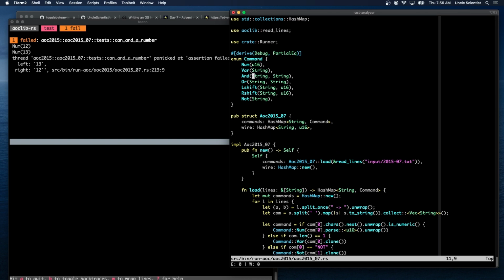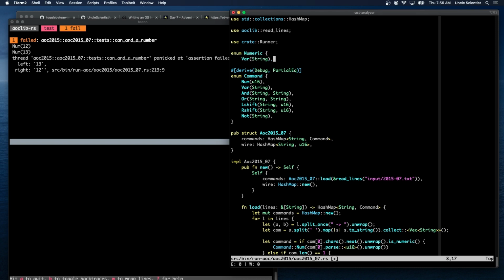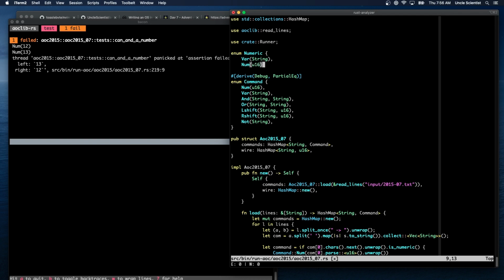That means that we don't want strings here. We want, does this mean we should create a, yeah, I think it does. We have to create a numeric type, I guess, which could be a variable or a number. Var string or a num u16.